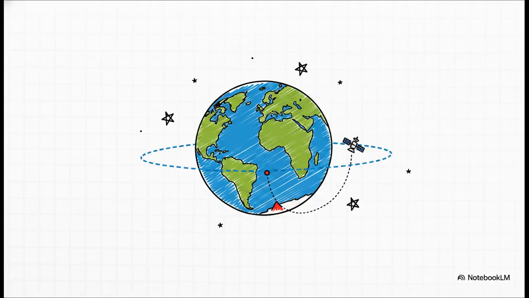Now, if we want a satellite to stay perfectly locked over your city for, say, continuous GPS or weather tracking, it absolutely has to follow 3 strict rules. First, it needs a 24-hour orbital period. Second, it has to move west to east to match the Earth's spin. And third, it must sit squarely above the equator. If it doesn't, it would just drift north and south every single day, which obviously wouldn't be very helpful.